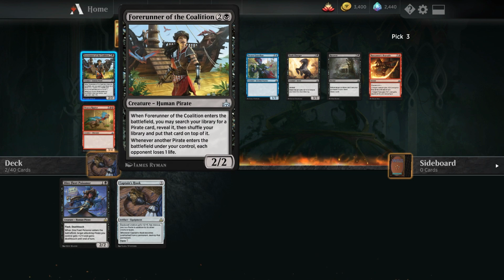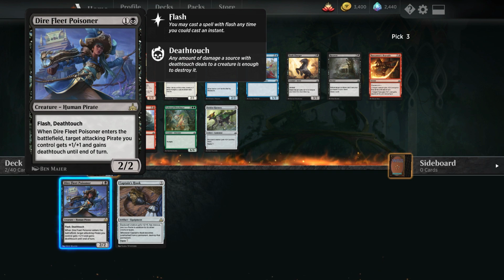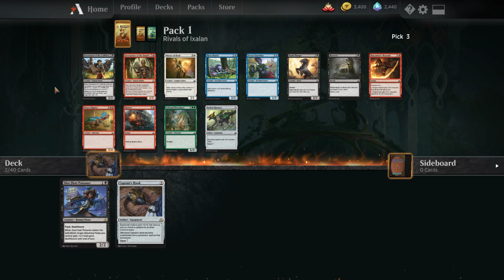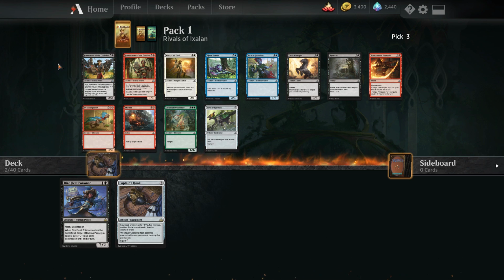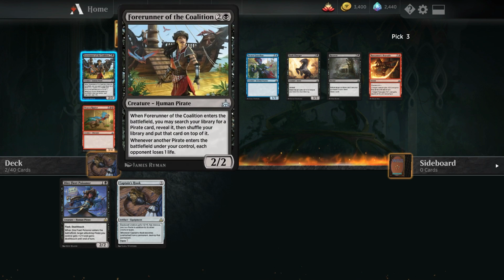But I think it's Forerunner of the Coalition here, and it's not very close. I have a pirate synergistic card here, so picking up another pirate card, specifically one that also cares about me having a lot of pirates, is going to pretty heavily put me into a pirate deck. But it's also just the best card to take here, I think.